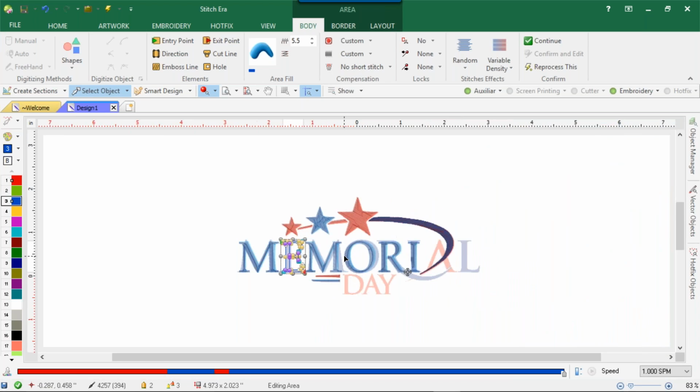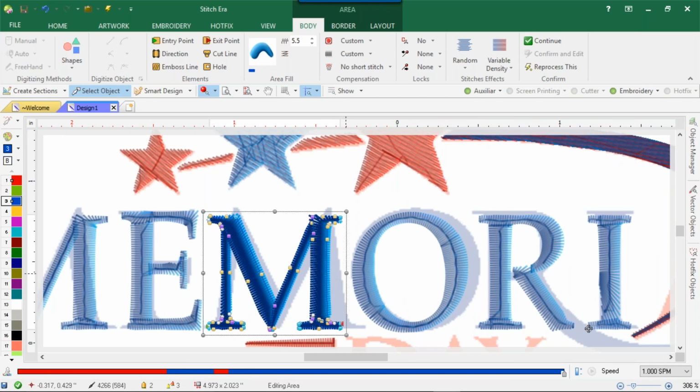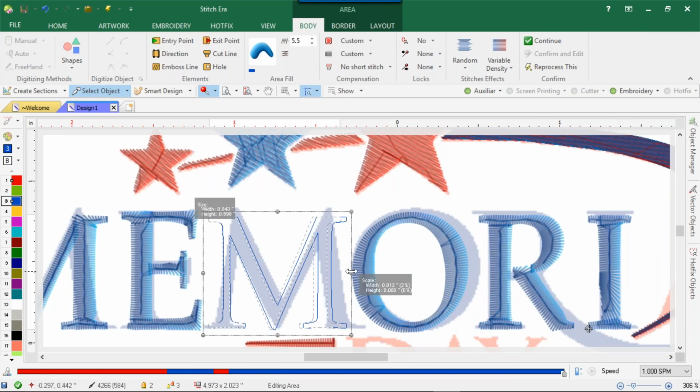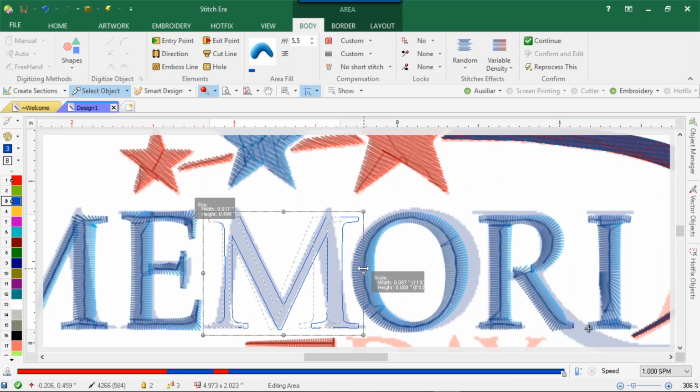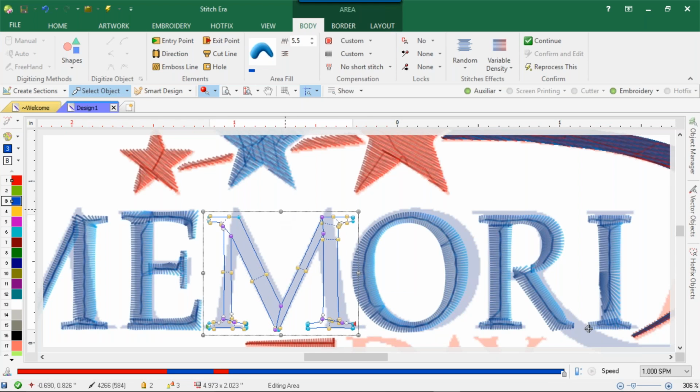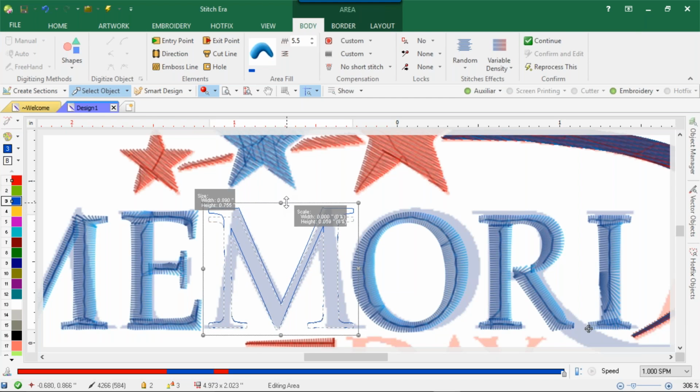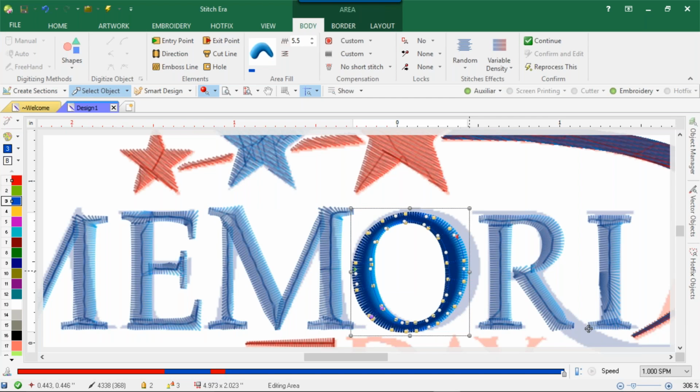So now I can affect each and every single letter on its own. Stretch this out. Bring it up. It's not the same font, but for what we're doing today, this will work.